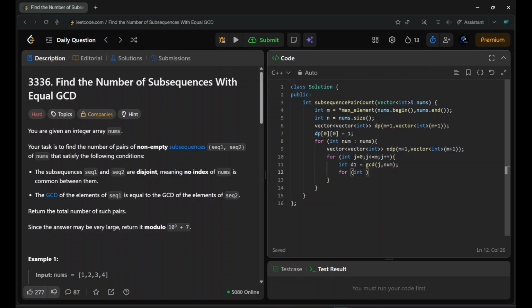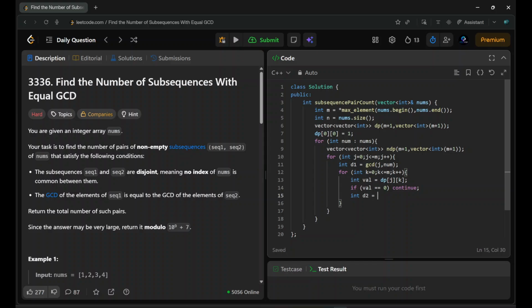Now again I will use another loop for k equals to 0, k less than equals to m, k plus plus, and I'll write the value of dp of j comma k, and if value is equals to 0, continue.